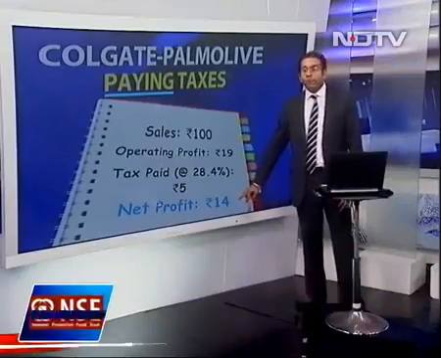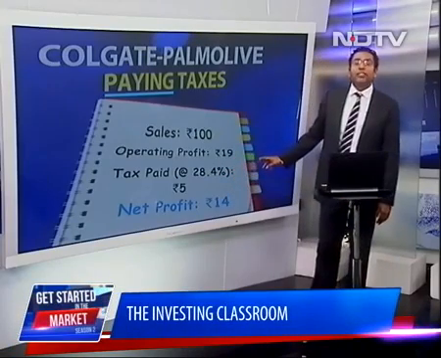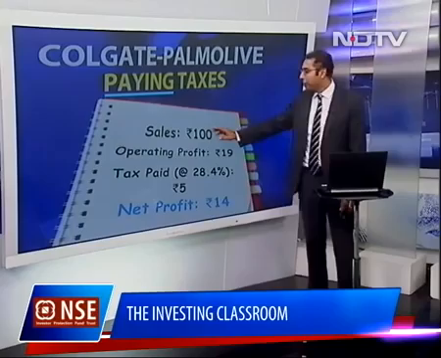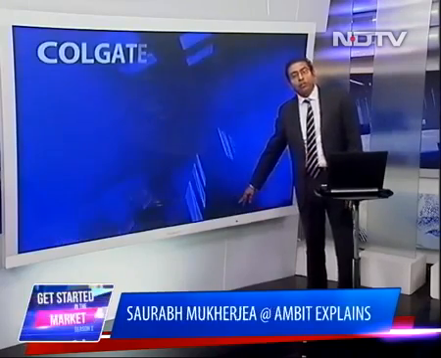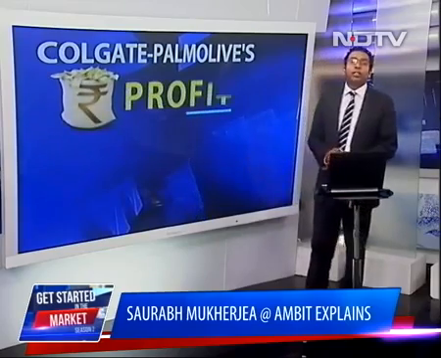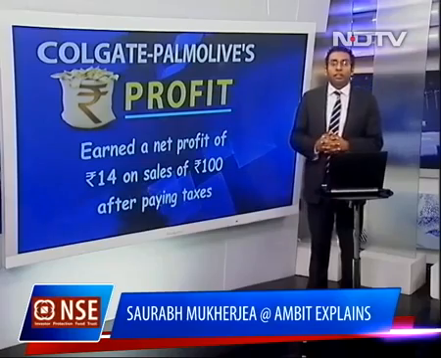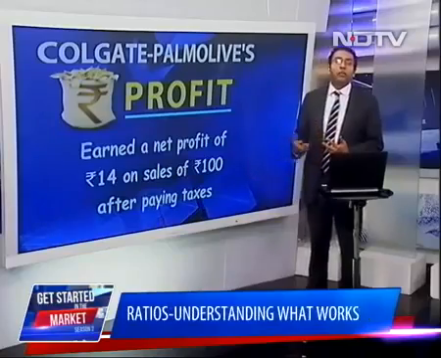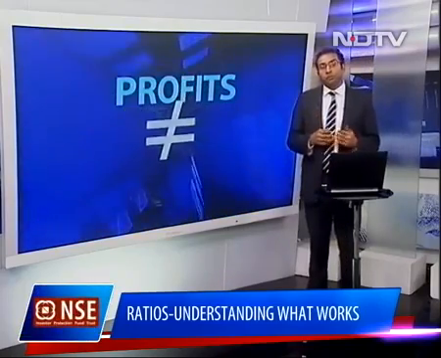It might not appear like a big number, but trust me, 14 rupees in a competitive sector like FMCG, out of every 100 rupees of revenue, is a very respectable show. This is also called the net profit margin, and 14% net profit margins are very creditable in a competitive industry such as FMCG. It gives you a measure of how powerful this company is when it comes to actually generating high levels of profitability. Now let's move on to cash flow.